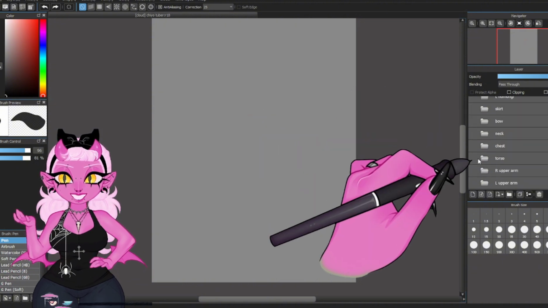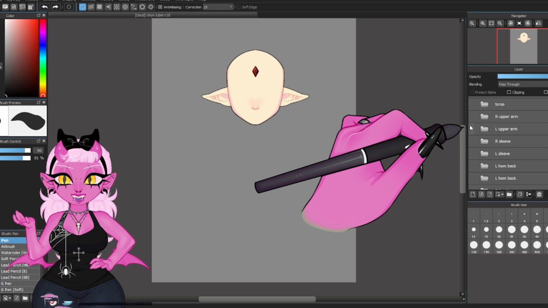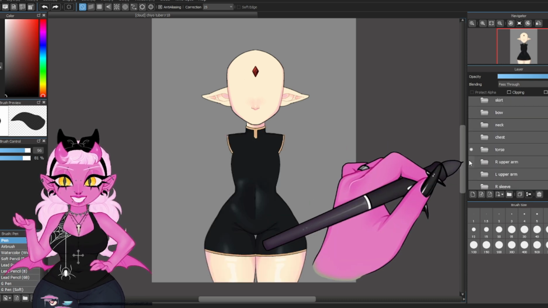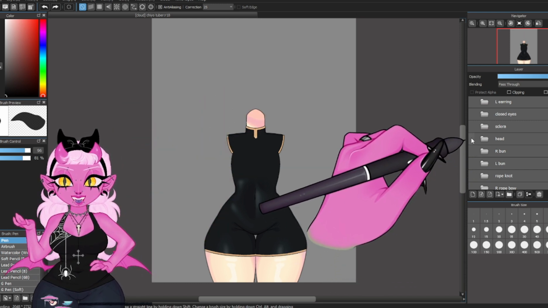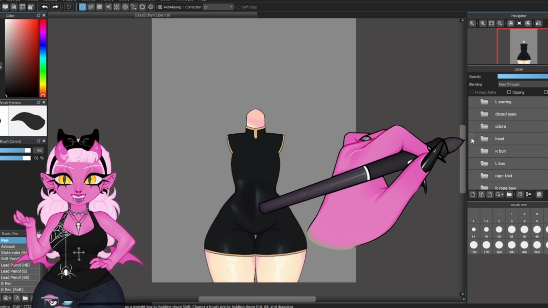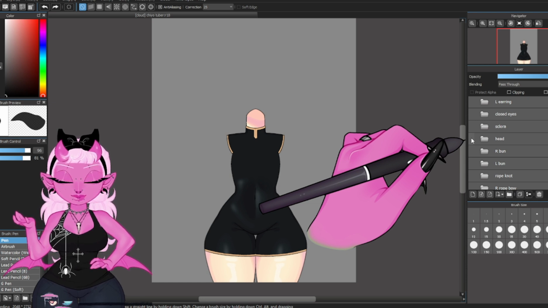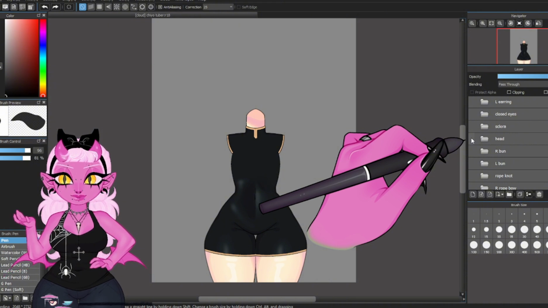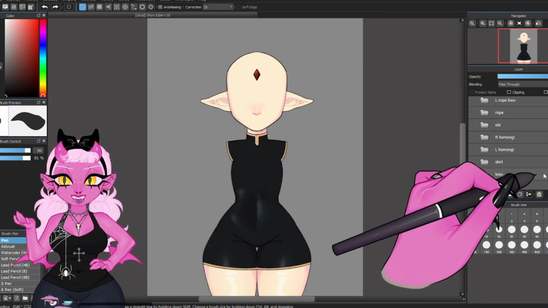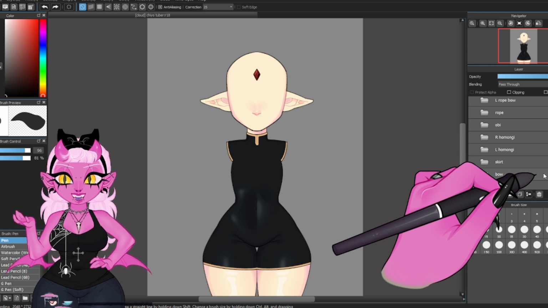It's easiest to show with the torso and the head. The head goes above the torso, and the torso is going to go below the head. Now, you'll notice if I turn the head layer off, there's a little bit of overlap from where the neck meets the head. That is super, super important, I cannot stress enough how important it is when rigging a PNGtuber, because that's going to stop you from having a lot of voids in the piece. Like I said, layer organization is super important. It's going to make the exporting process a lot easier for you.